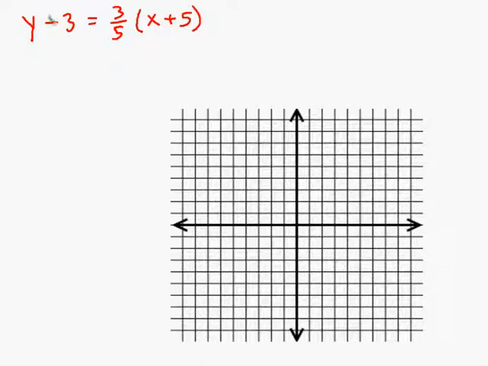I know. Okay, anyways, this is point slope form. At what point do we start? 3 and -5. Or -5 and 3, sorry. -5, 3. So remember, this is the x. We need to switch the signs. We're going to start at -5, 3. So we're right here. And then from there, we're going to go up 3, right 5.